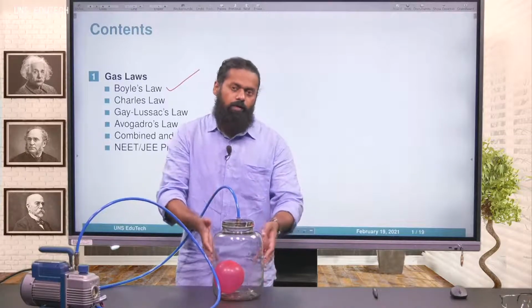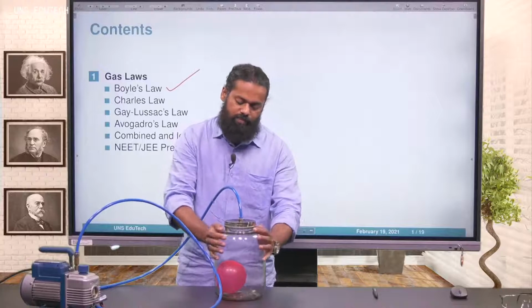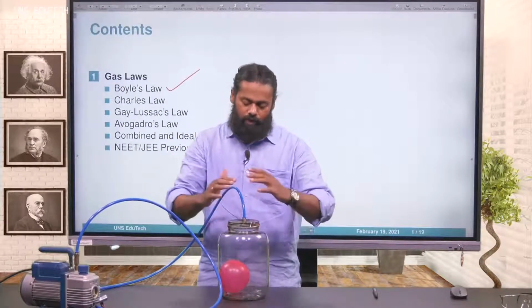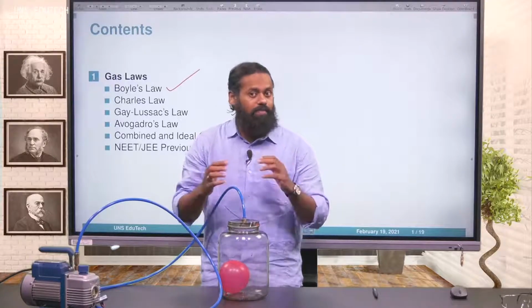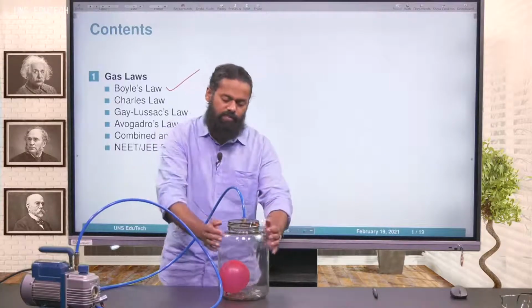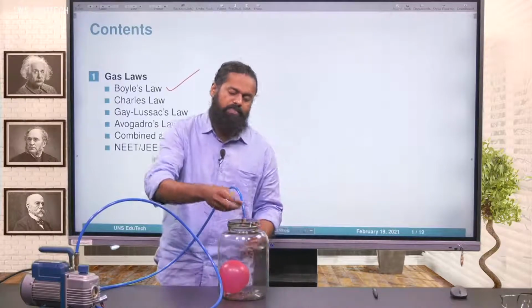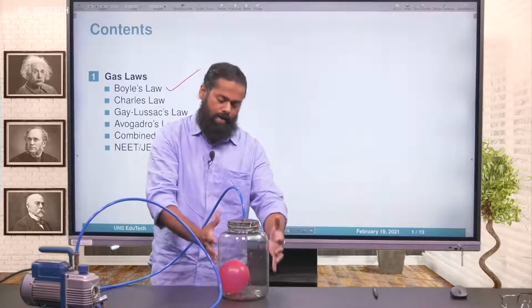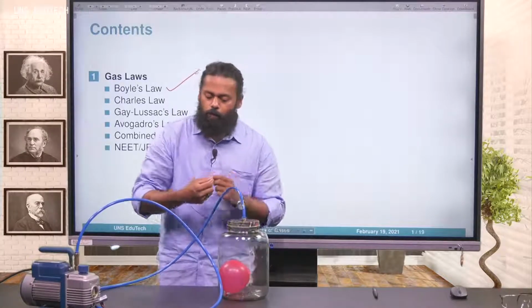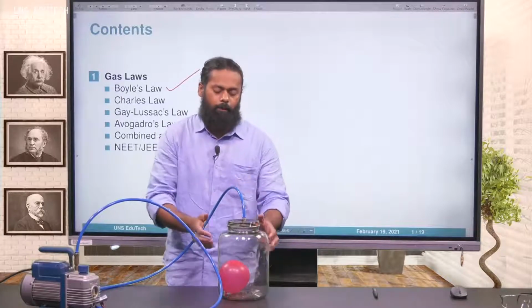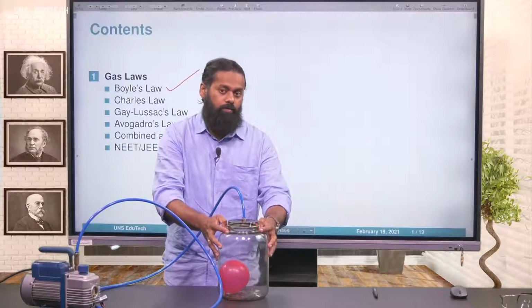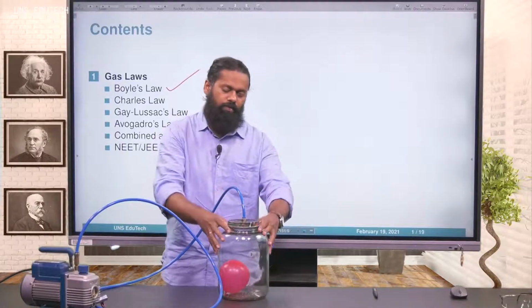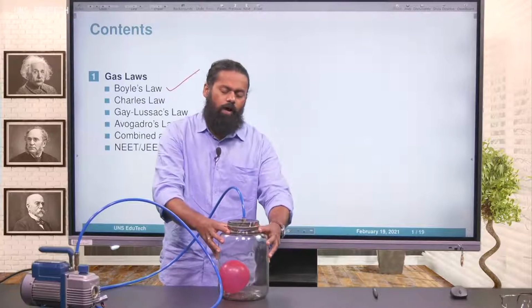When you are trying to remove air from this tank, this is our control volume or our system. In thermodynamics, system means the region of space which we are interested in. So that is called a thermodynamic system. In this case, from the system we are trying to take the molecules, the air, out. In our case, atmospheric air is there, and we are trying to pump it out. As a result, naturally, if you are taking air from a region, the pressure in that region will go down. And as a result, what will happen to the volume?